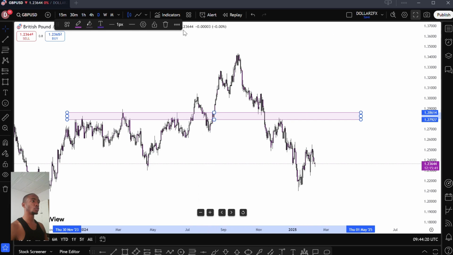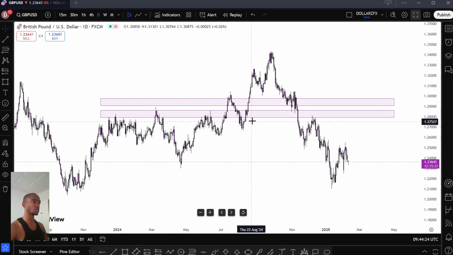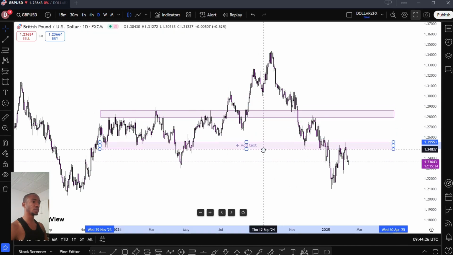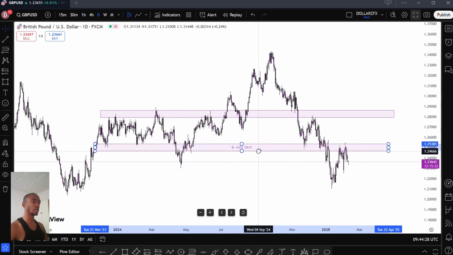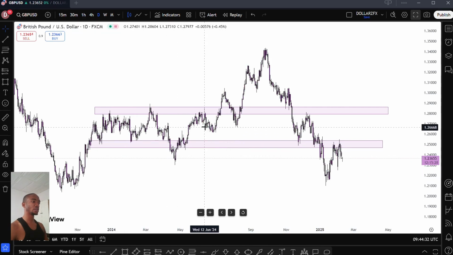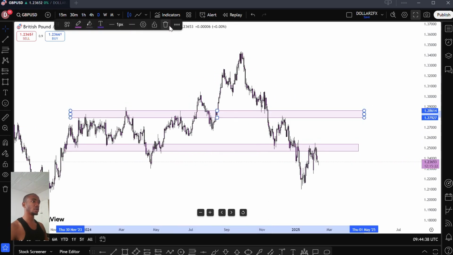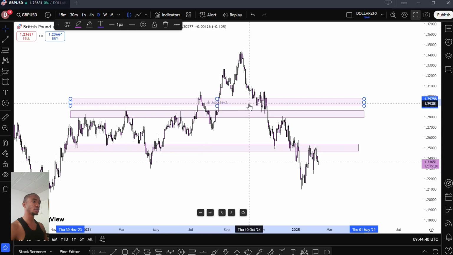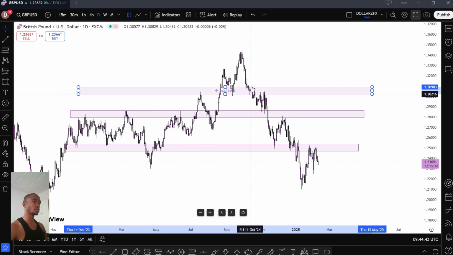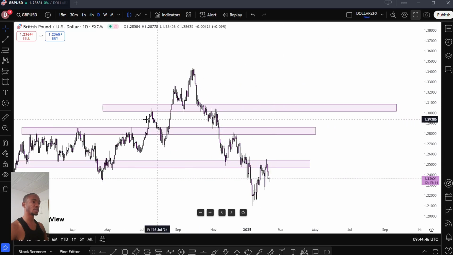So I'm going to make a duplicate of it and then look for another area that has multiple touches. So right around this zone again, we have a lot of touches where the market came and then went back, came and then went back. And right around this zone, you can see we had a lot of touches here. And then another zone is under this very zone here, this zone right here.